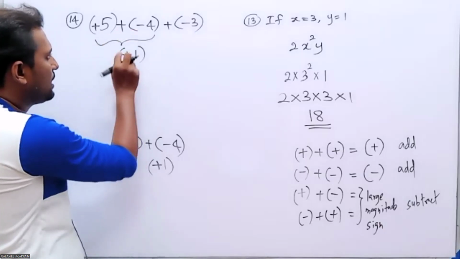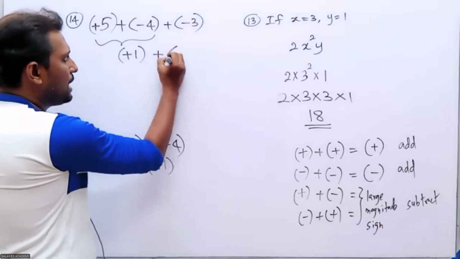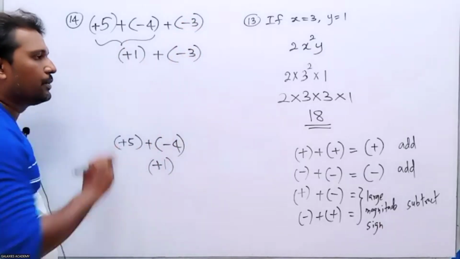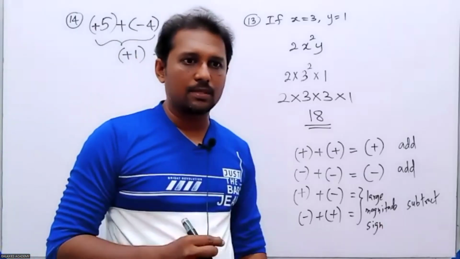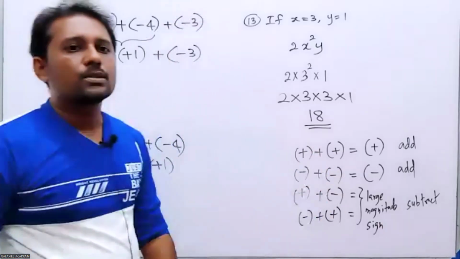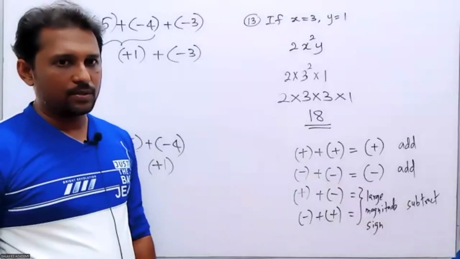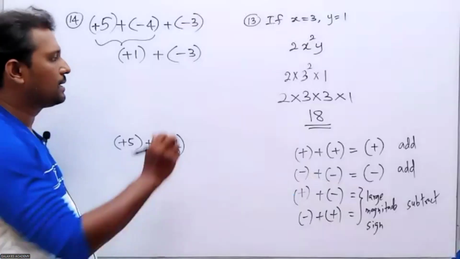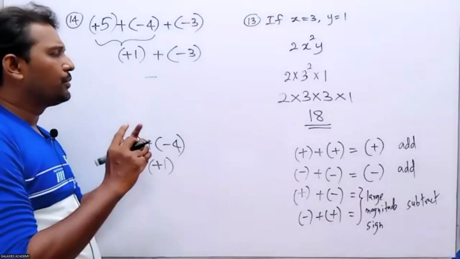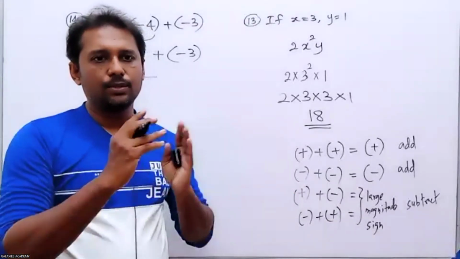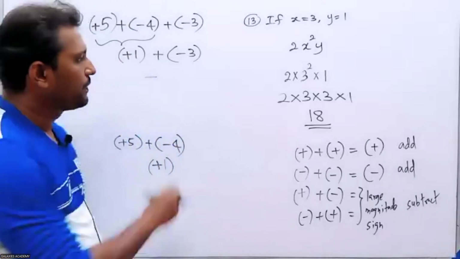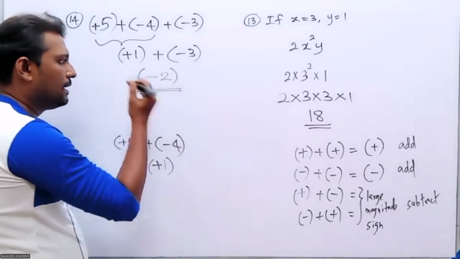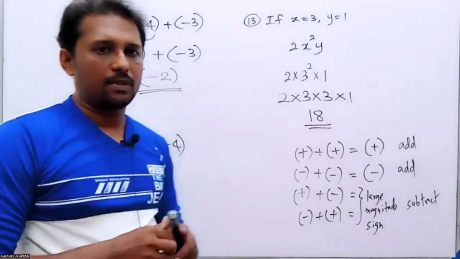Okay, when you simplify these two, the answer is positive 1. Then you have to add negative 3. This one again, you can see different signs directed numbers, positive and negative. So the answer sign should be large magnitude sign. What's the large magnitude? 3, its sign is negative, so the answer sign is negative. How can you get the magnitude of the answer? You have to subtract these two. 3 minus 1 is 2. So what is the answer? Negative 2. Right, negative 2.